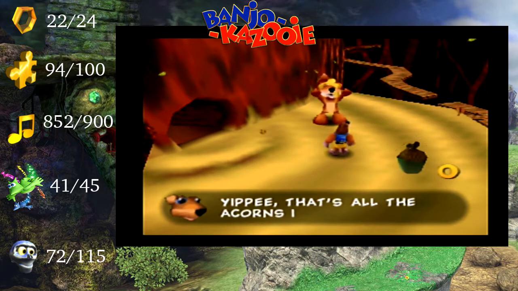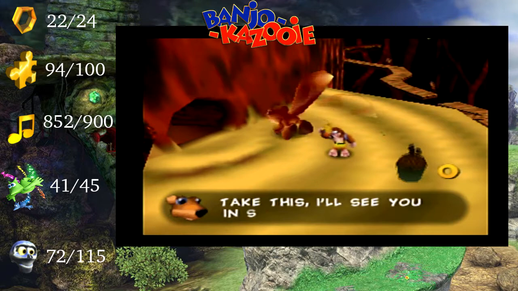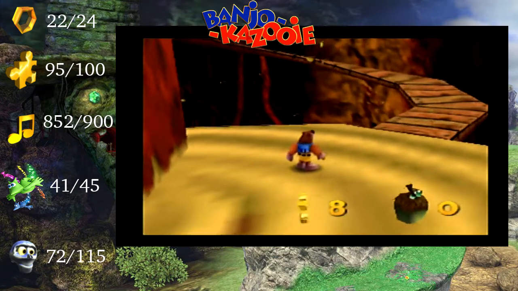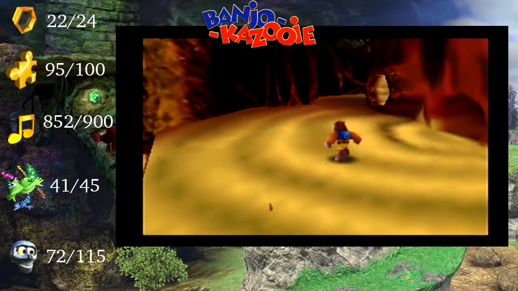Yippee! That's all the acorns I need. Here, take this. I'll see you in spring. And that's it for us in autumn. So let's get out of here.